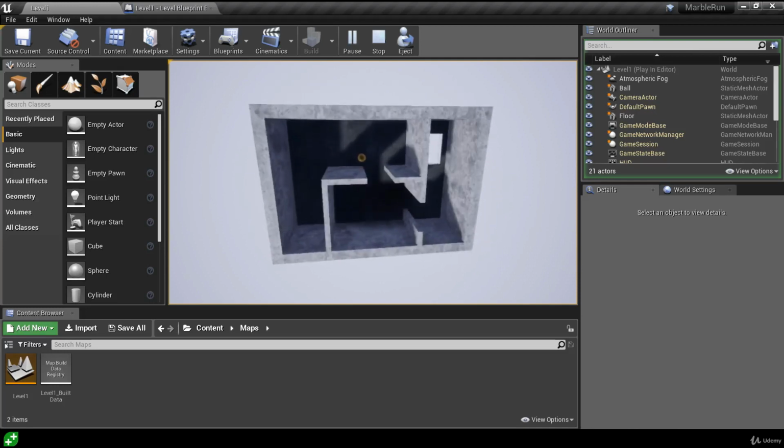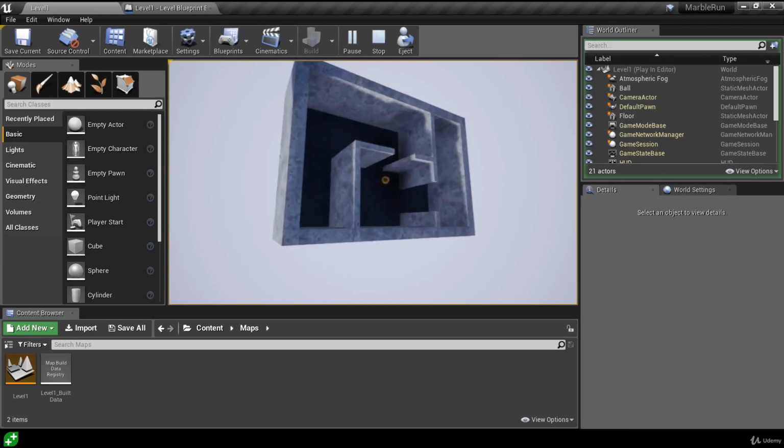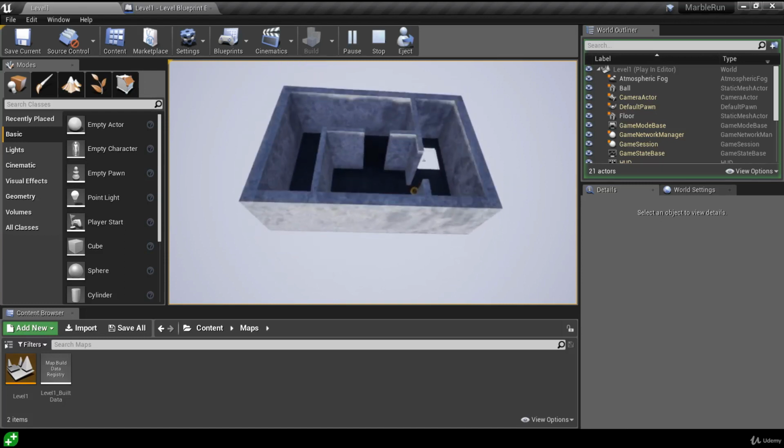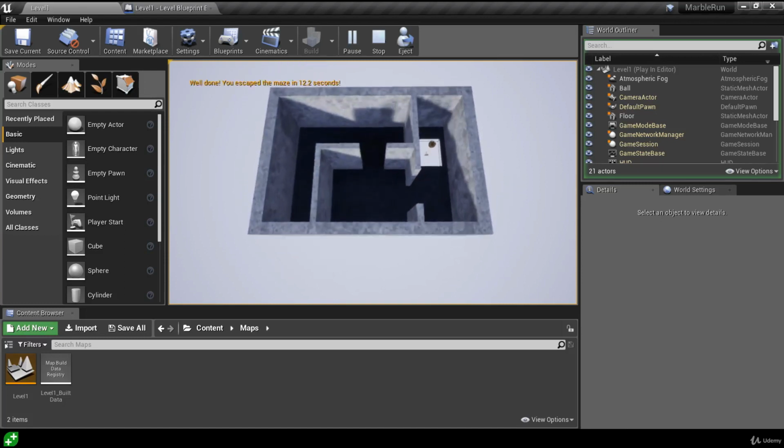Okay, great, so this is really good progress, and our game is pretty much there. In the next lesson, we're going to take a look at fixing a few issues that might pop up when we play the game. So when you're ready, let's just jump straight into the next lesson.